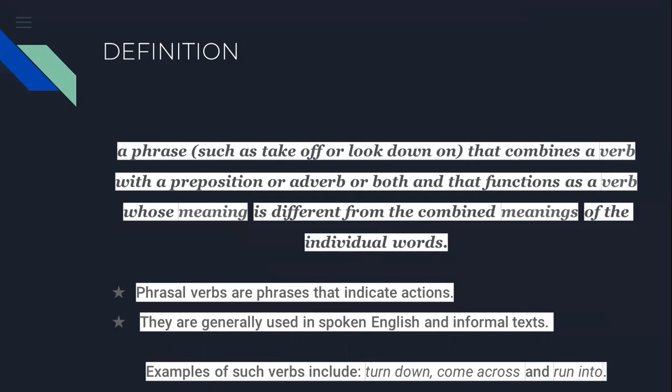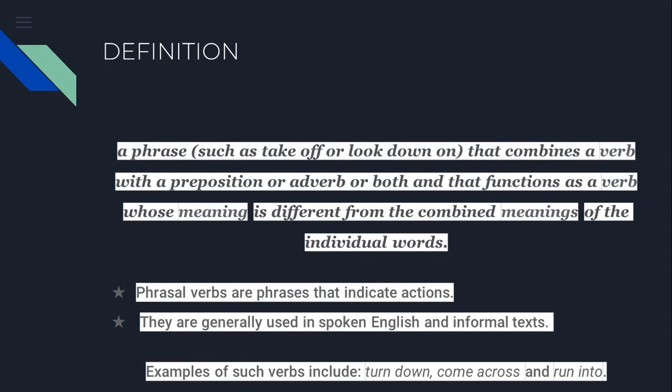So with this, we have to understand that the phrasal verb will start with the verb and then it will be followed by a preposition or an adverb, which is termed as a particle. These words which are combined together have different meanings when they are seen as separate words. But when they are put together, they just indicate an action with one meaning. Okay. So let us see what phrasal verbs are.